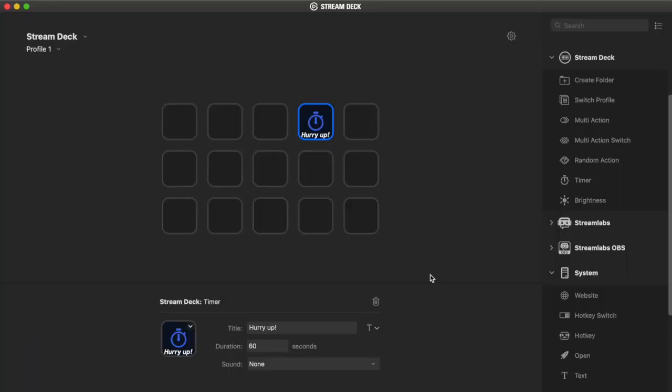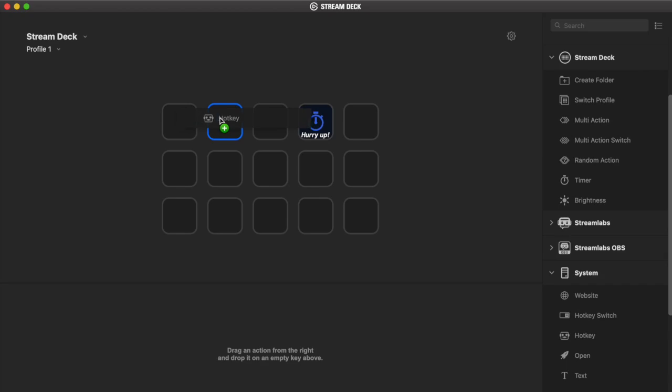So in Zoom, one of the cool things is we need the hotkey. The hotkey lets you assign shortcuts associated with a command in an application or computer. So when I have Zoom up, I use Zoom hotkeys. When I'm showing Keynote or PowerPoint, you would use PowerPoint hotkeys. I have a different profile for both. I have a Zoom profile and I have a Keynote profile. So we just grab the hotkey and we drop it right up here.